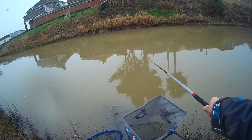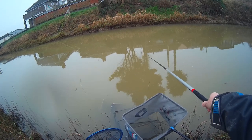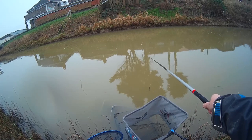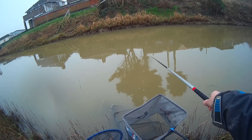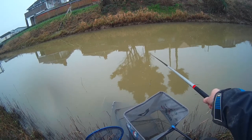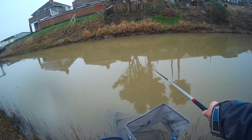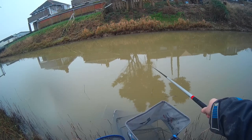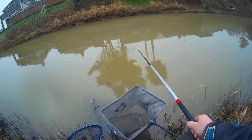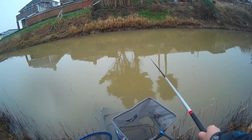That little bit of breeze has just picked up a bit. That's what's blowing a lot of this stuff across the top of the water. It's not a lot, but it's ever so cold. Just tunnels it along here. It's dead right to left as I'm fishing. Not been one bit of sunshine today. Probably come out as I pack up. It'll be a freezing cold night.